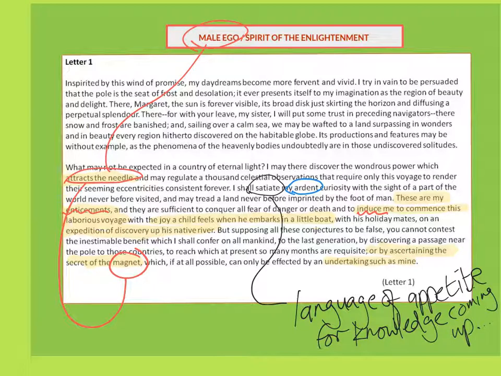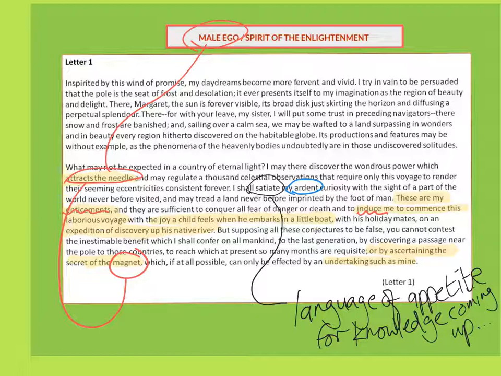So let's look at the characteristics of this male Enlightenment mindset here by proving it with some of the language on show. So I think Shelley's showing how it's a mindset dominated by superlatives and status. When I teach English language at A-level, there's a gender theorist called Deborah Tannen who argues that men are concerned with status. It's a big sweeping generalisation, as most theories tend to be. But coming back to Robert Walton here and Victor, it is absolutely true, I think, to look at the bias in Shelley's depiction of these characters in terms of being really, really concerned with superlatives and status.